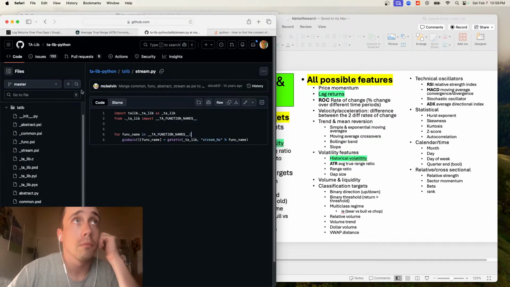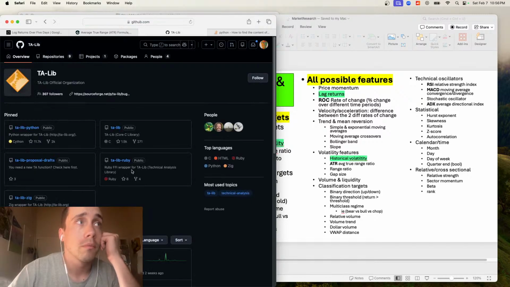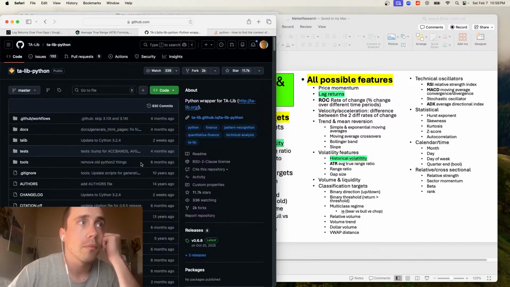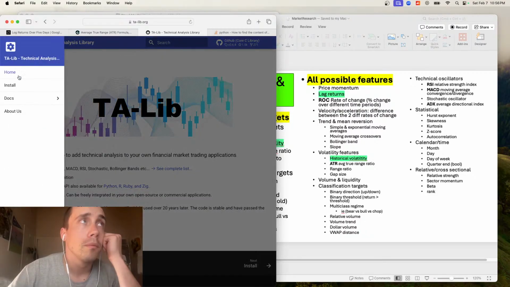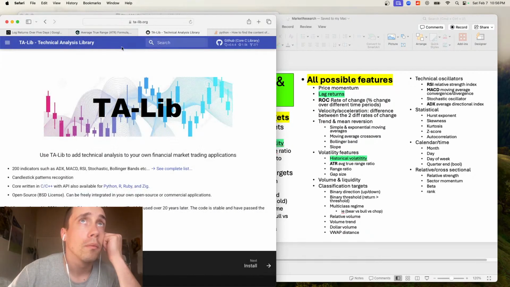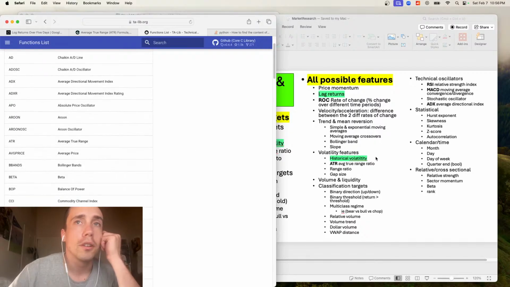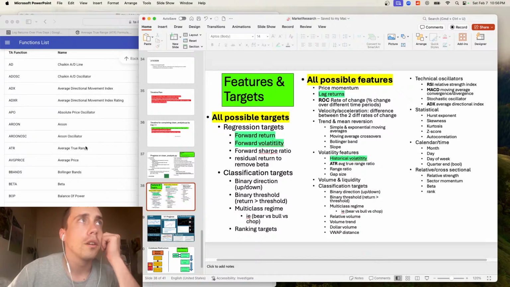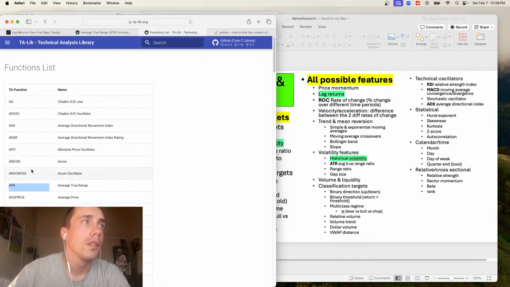Oh, okay. This should be pretty easy. ATR. TA function.